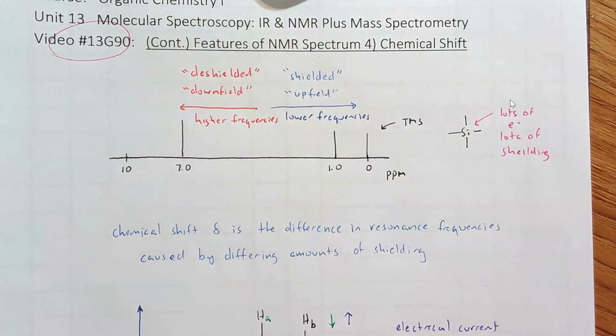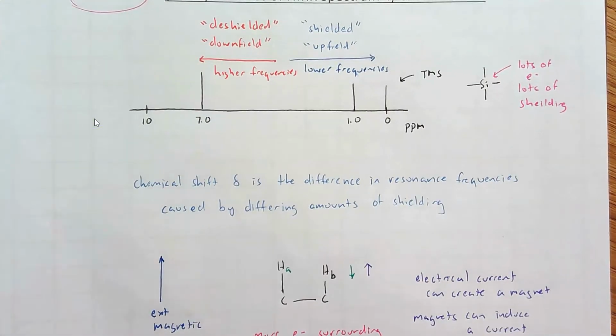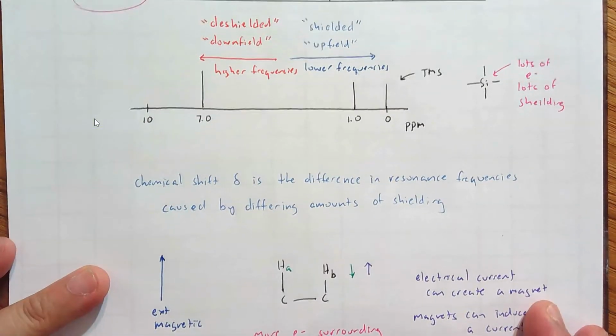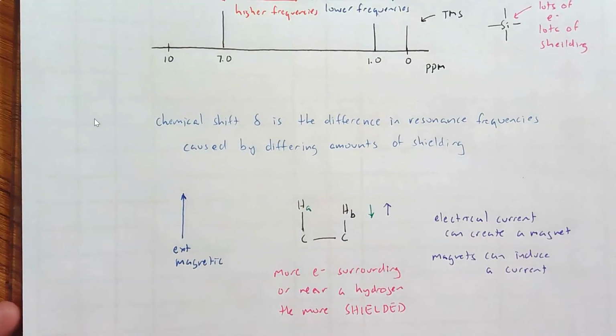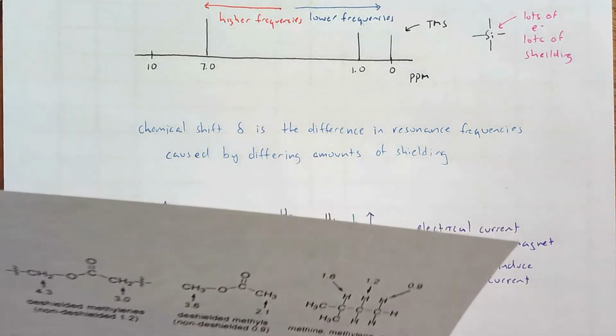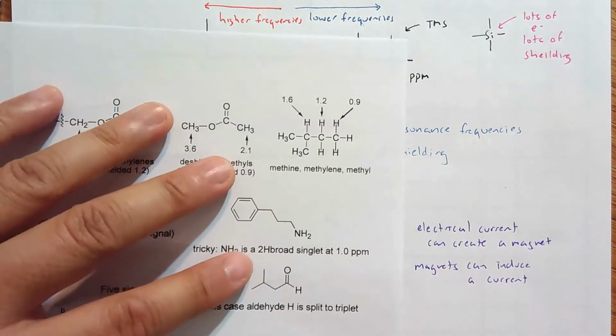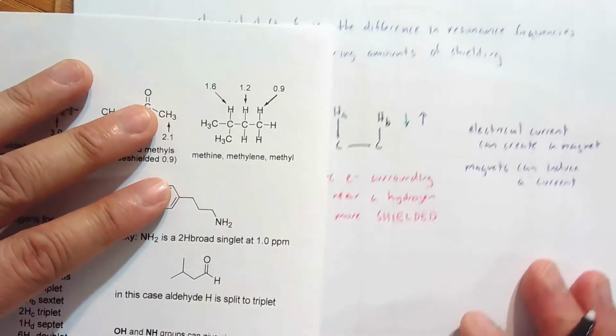Okay, let me show you an example. Fluorine is the most electronegative atom, but when we're working with organic molecules, we're more likely to see oxygen, which is the second most electronegative atom. Now, we need a baseline, okay? I have this study sheet, and you can make the same study sheet by picking representative spectra and just seeing how different groups affect hydrogens.